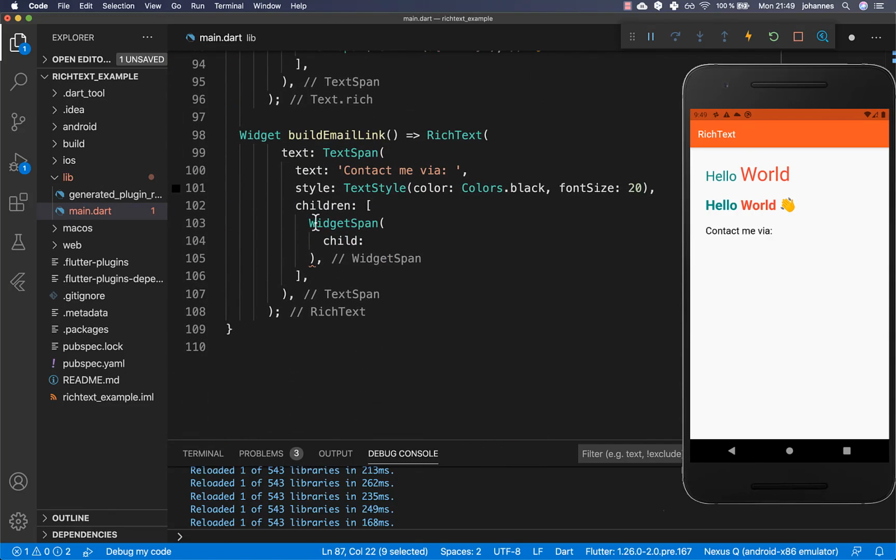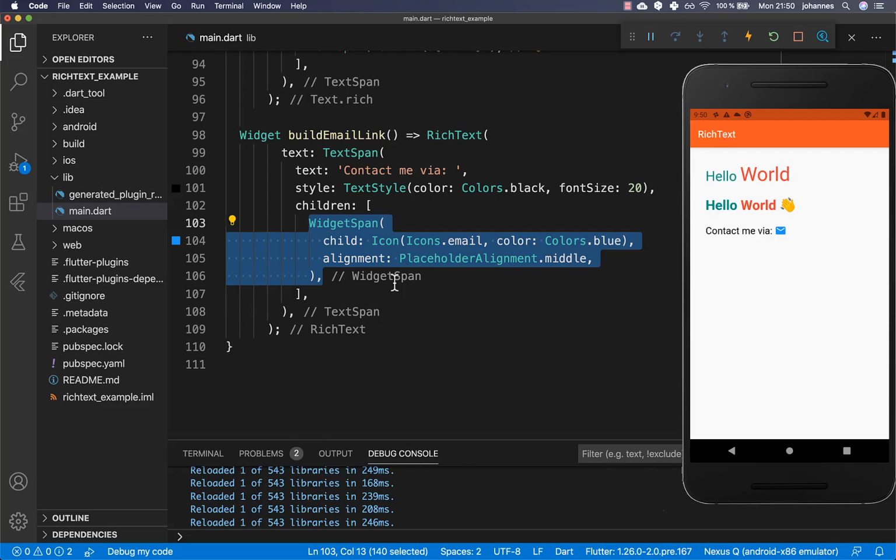However, if you want to use any widget within your rich text, then you also can use here this WidgetSpan. And here inside you can, for example, set a widget icon or an image or whatever you like. And I will put here an icon inside, and I also give it a color of blue. And now we have here within our rich text this icon inside.